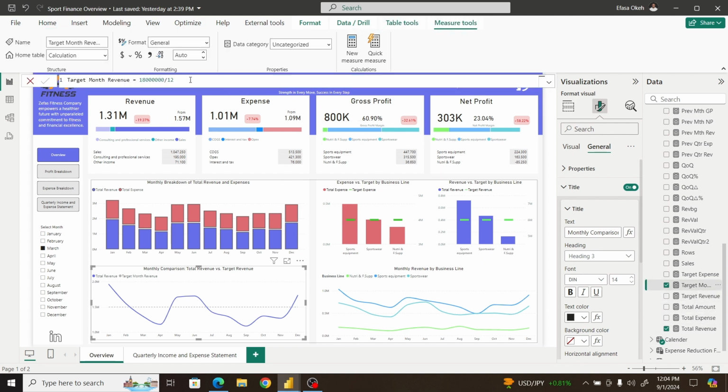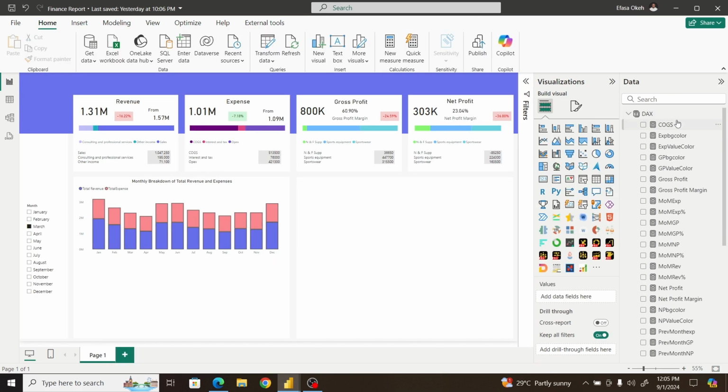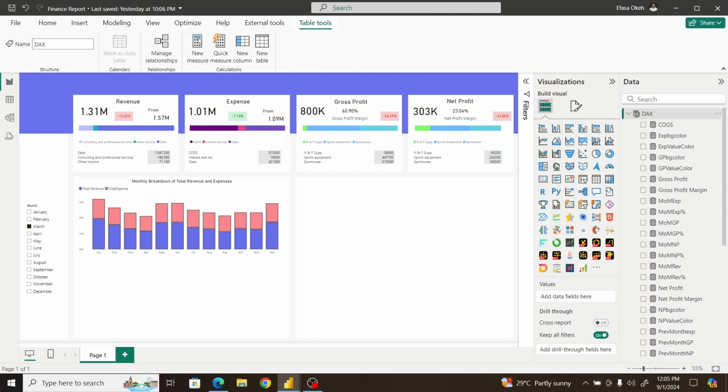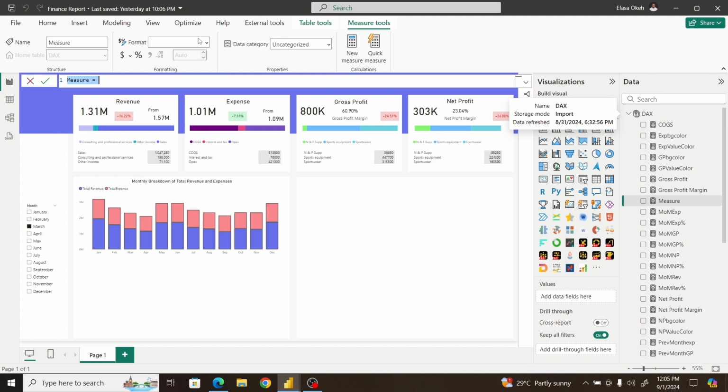Okay, so this was the target month revenue. It's just a value I came up with using the current revenue we actually had. So I'll just make a copy of this. So we need to create a measure now, right? We create a measure. I'll navigate back to the reports. So just create a measure, right? Come to the measure, new measure. So I'll just paste this. So this is just the target revenue I'm looking at.